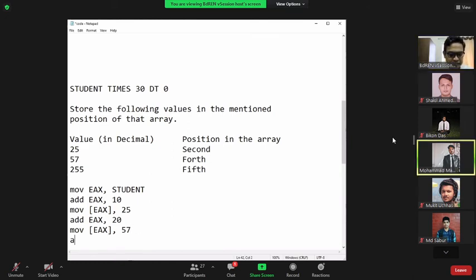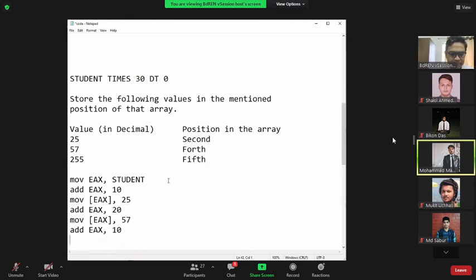After that, add EAX, comma 10. Now again you are adding 10. What is the reason? Before this line, the EAX value is 30, because it is now in the fourth position.